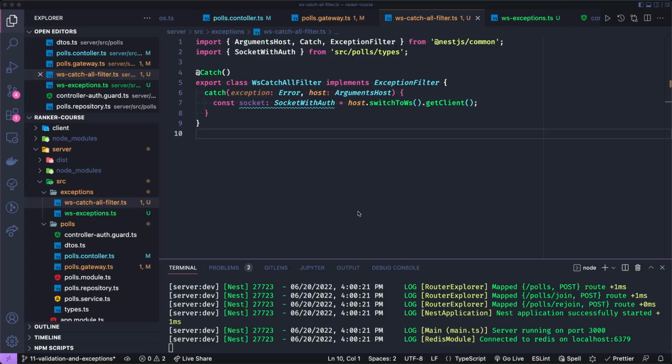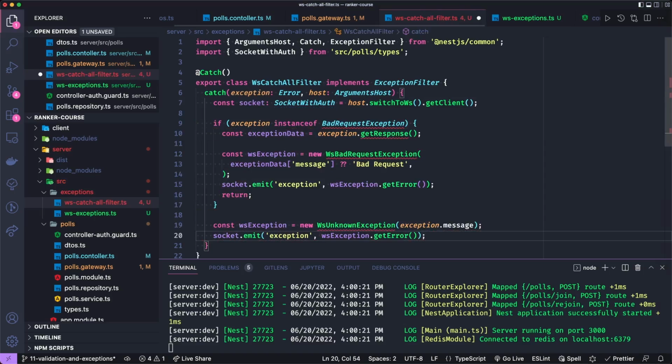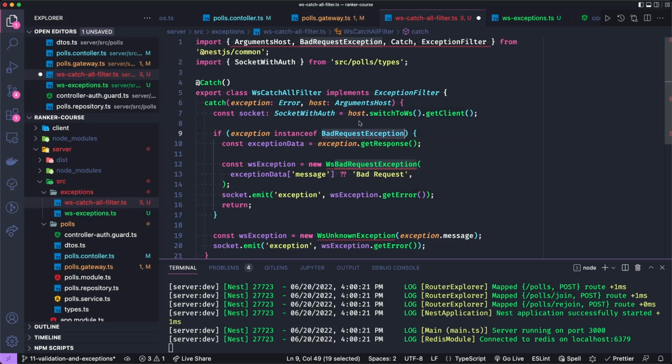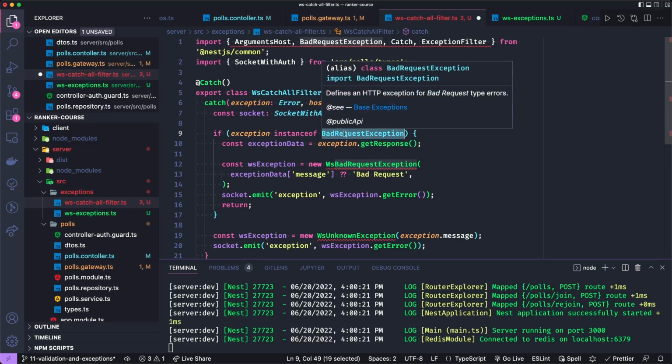Let's add some implementation to this catch method, and I'll copy and paste to make it a little quicker. So first of all, we're going to check if this exception is an instance of the bad request exception, and we'll import that from NestJS Common. And remember, I said that the validation pipe will throw this HTTP exception, but if we're working with WebSockets, we need to convert it.